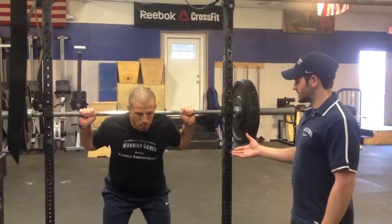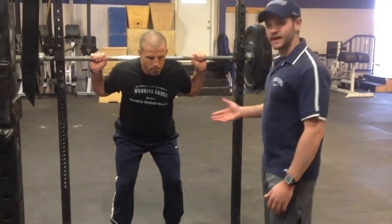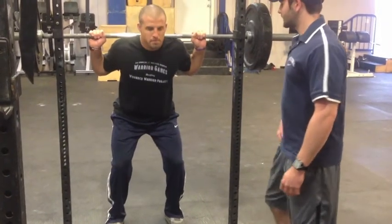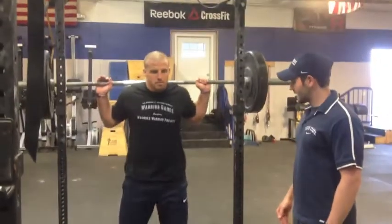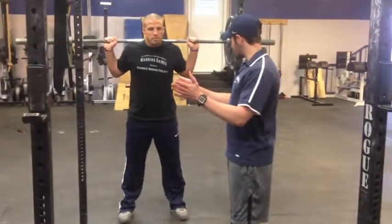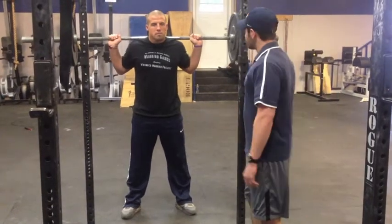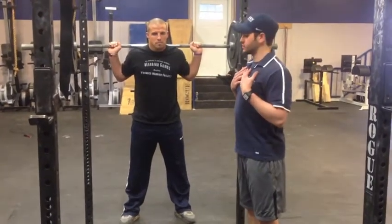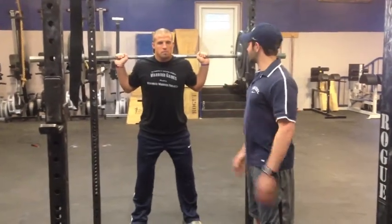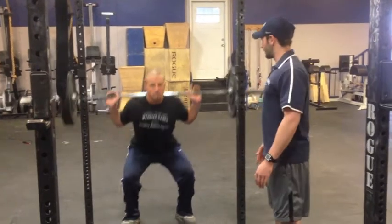The stance for the squat is going to be variable for everybody, but it's going to be slightly outside the shoulders. So when he comes off the rack, he's going to step back, and you're going to have a slight outward motion of your toes. Then when he goes down, he's going to have his chest tall, his back straight, and his head pointed in a neutral position, coming back up.